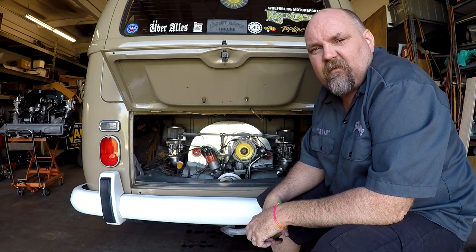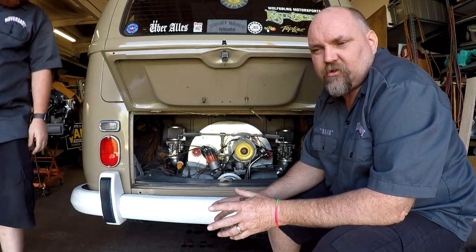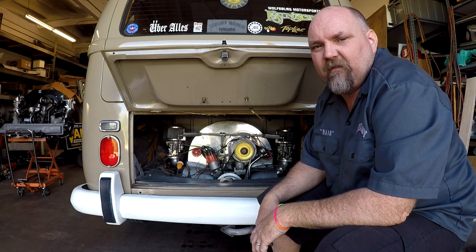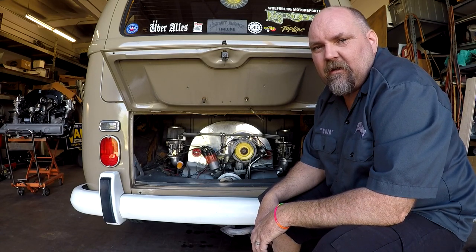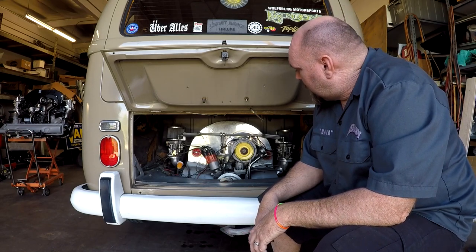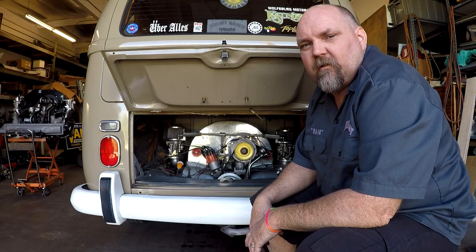If you're doing this in your garage or another shop area situation, make sure you always have adequate ventilation. Maybe throw a fan if you're doing it in your garage at home because you don't want to suffocate yourself. But it looks like it's running on all four cylinders and revs up pretty good.